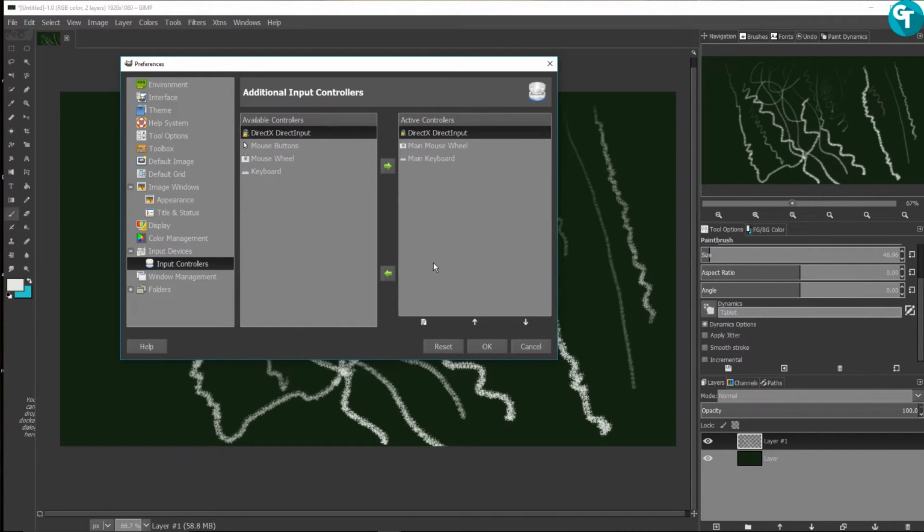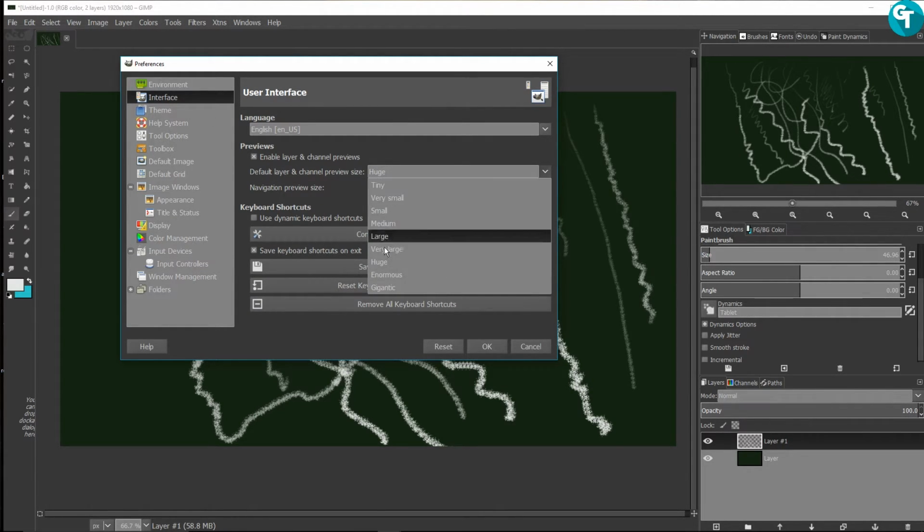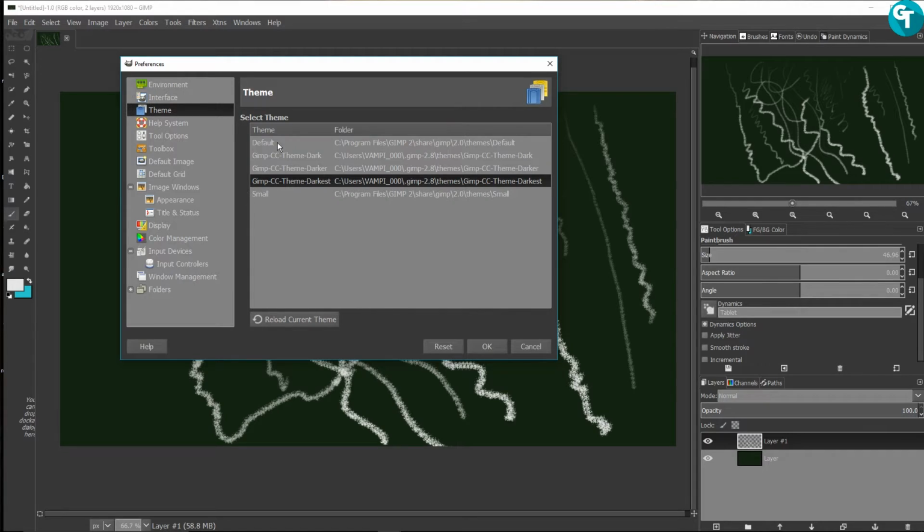Now, be warned that this is going to change some of your tool settings, and it's going to change your theme and all that. You're going to have to go through and set up your theme and your tools how you'd like them again. But it doesn't change your keyboard shortcuts or anything like that. It just changes the theme back to default and your tools back to default, and also how big your layers are. You'll have to come back in here to your interface and change all that. I got them set on huge now. You can put them on gigantic, however you want, and then you'll have to come in here and change your theme again.